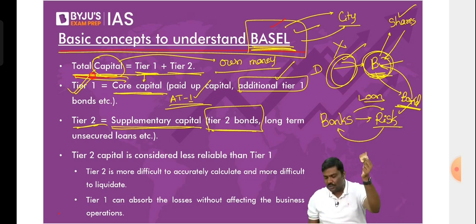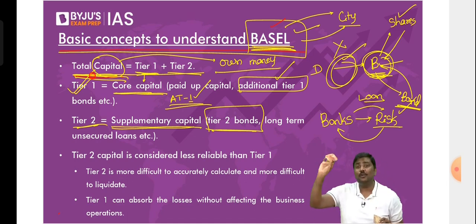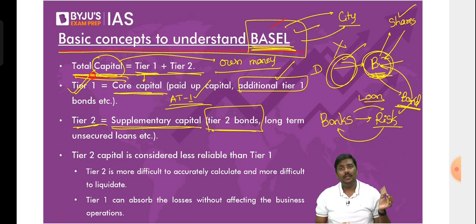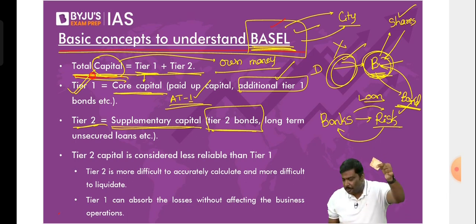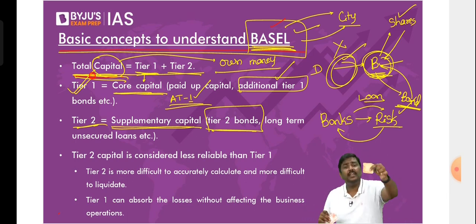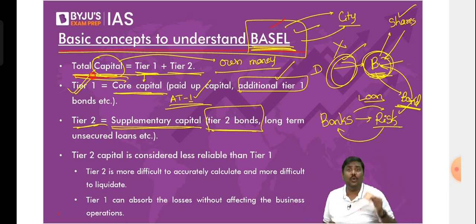Right answer is 10 rupee. Those who are answering 20 rupee, reevaluate. Don't go by the number 20 rupee. It is there only for 3 years. This you can use at any point of time. Nobody is going to ask you this 10 rupee back. Why? There is no maturity on the bond. So which should be more reliable? The 10 rupee should be more reliable because at no point of time can the investors demand this 10 rupee from you. You should decide when you want to give this 10 rupee back.